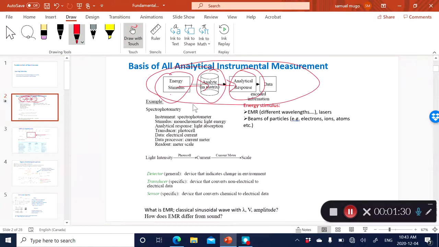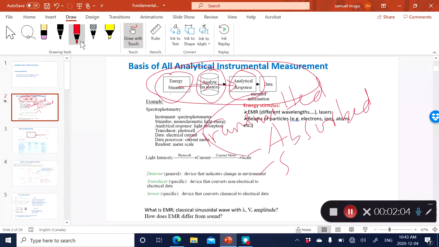So light hits a sample, and of course, we know when light impinges on a sample which has got different chemical constituents, a portion of the light can be absorbed, a portion of the light can be scattered, and so on. And then you can look at the light that is actually transmitted. Okay. And so the basis of that, for example, is absorbance spectroscopy.